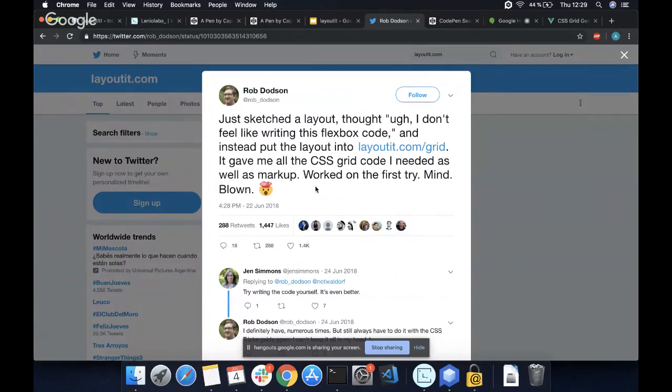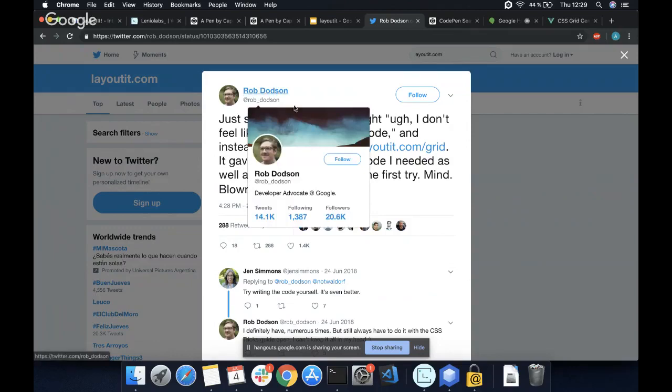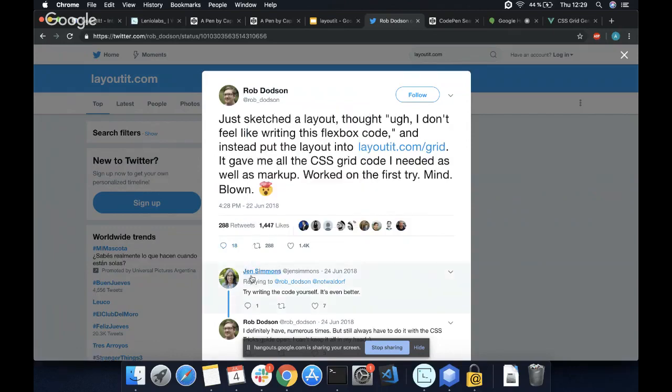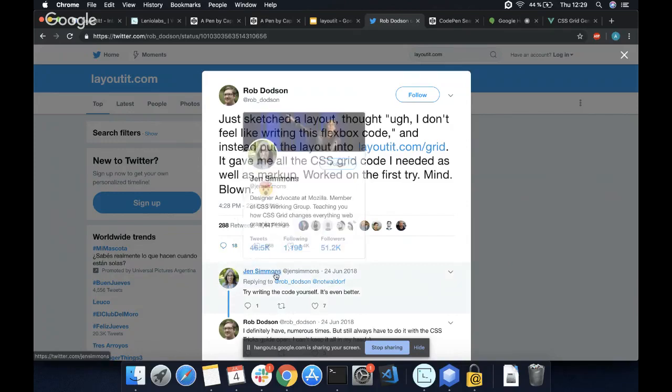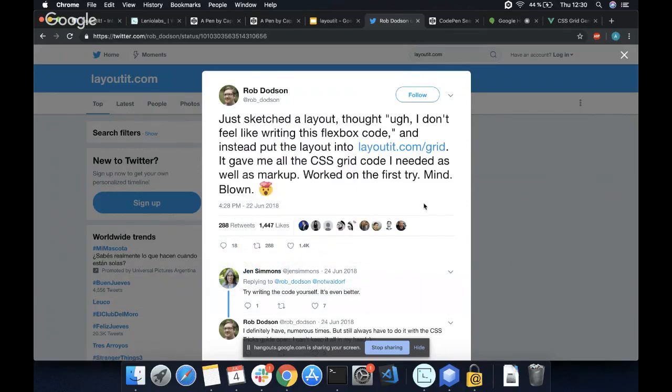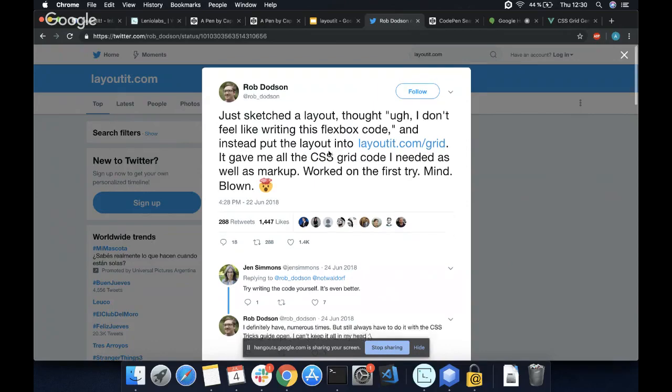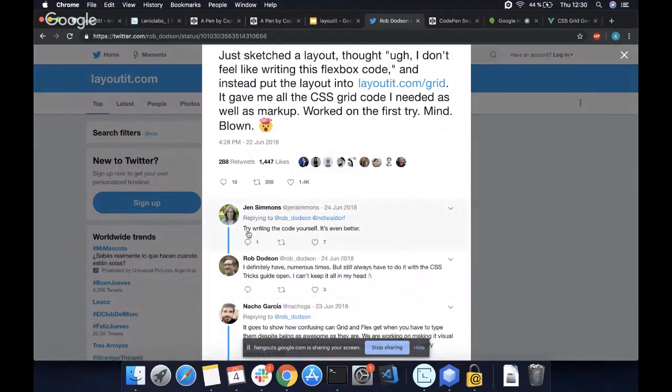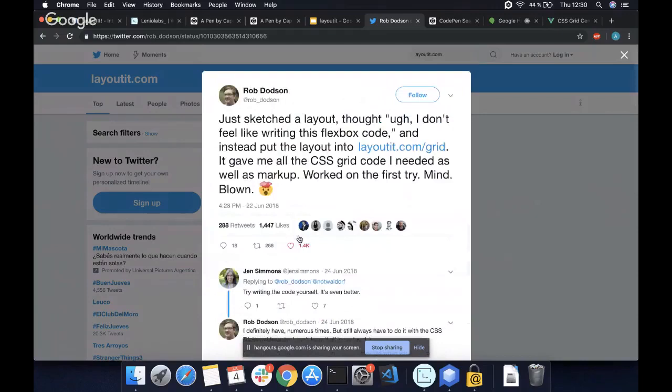You can talk about Chen. Yeah, this was one of the controversies. Chen Simmons, and also Rachel Andrews, are a few speakers that always talk about CSS Grid. So when you present them an automatic generator, they don't like it as much. I think they're a bit snobby, in my opinion. They have told us that Layoutit is for lazy developers and all that, and I don't agree at all. This is just to save time, really.